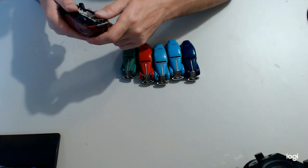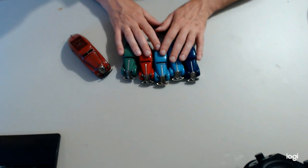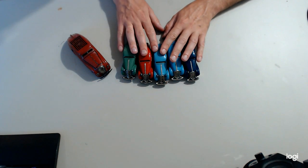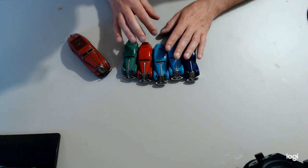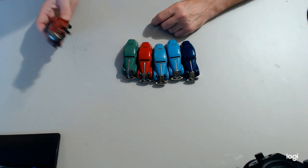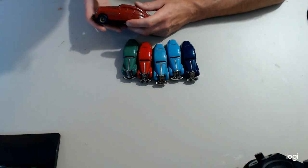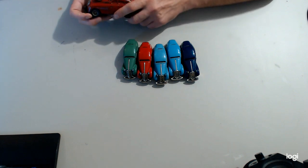Just to make a comment about this, I'm speaking for the French market. I don't know how it works on other markets, but for those ones, the value is from 60 to 100 euros, depending on the state, and depending on whether you have the original box or not. And for this one, it's about 150 to 300, depending on the same things: the state, whether it's the original paint, whether there are no scratches, whether you have the box, and whether it's working.